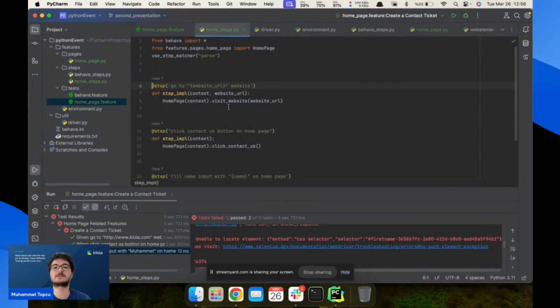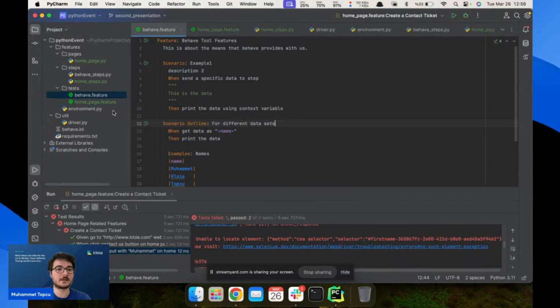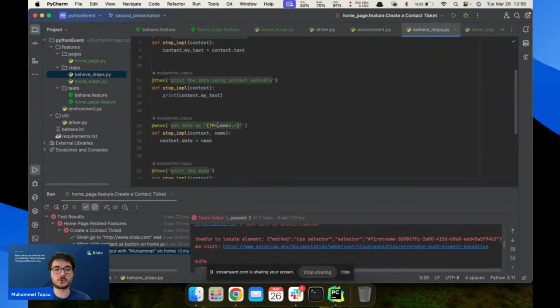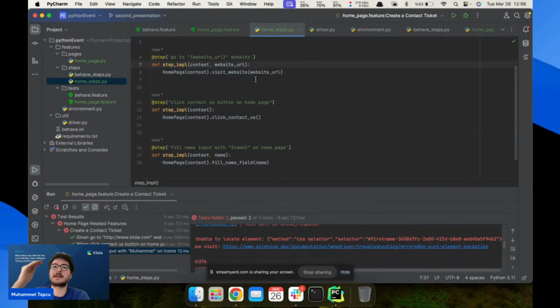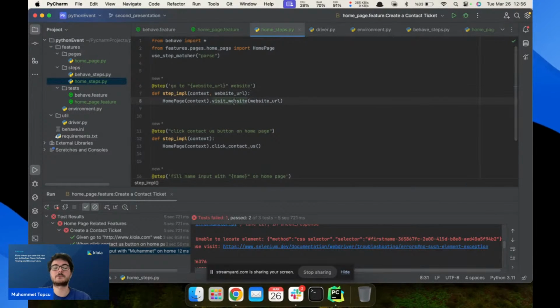The step definitions should be used with parse mode, which gives us this curly bracket usage. If you use regular expression mode, which we covered in the previous session, here, let me show you, you need to use regular expression naming conventions, which can be a little bit hard. So I suggest you use the parse option whenever you can. We also made an abstraction with page creation, so you can create specific functions for a specific page and call them from these step definitions. It really makes it easier to navigate when your project becomes more and more complex.